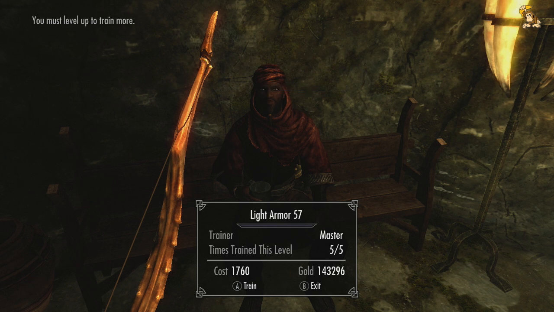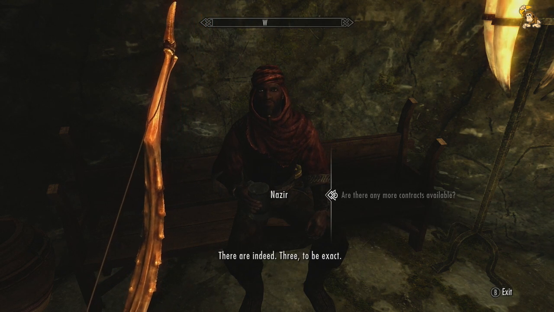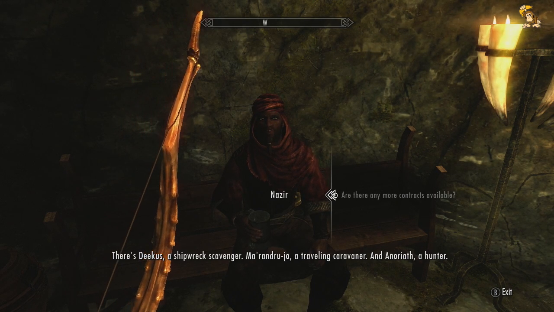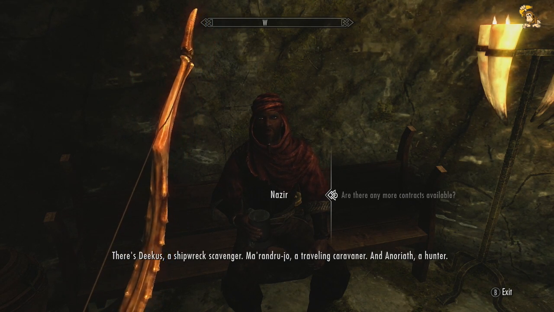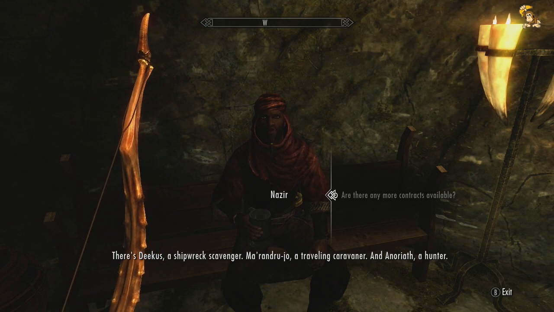Is that it? Okay, excellent. So, you got any more contracts for us? There are indeed. 3 to be exact. Goody. There's Dekus, a shipwreck scavenger. Mirandru Joe, a traveling caravanner. And Anoriath, a hunter. Okay.